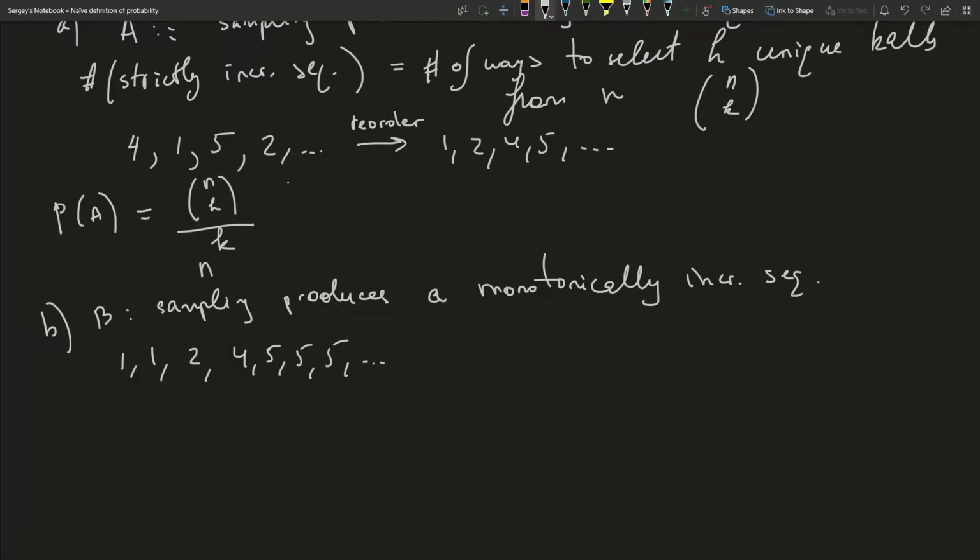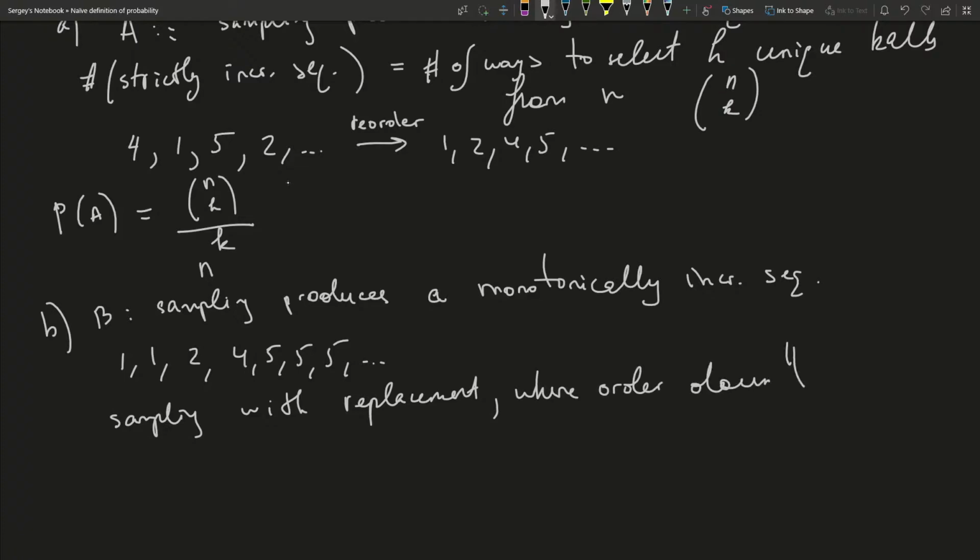We can think of this as associated with sampling with replacement, where order doesn't matter. And why is that?